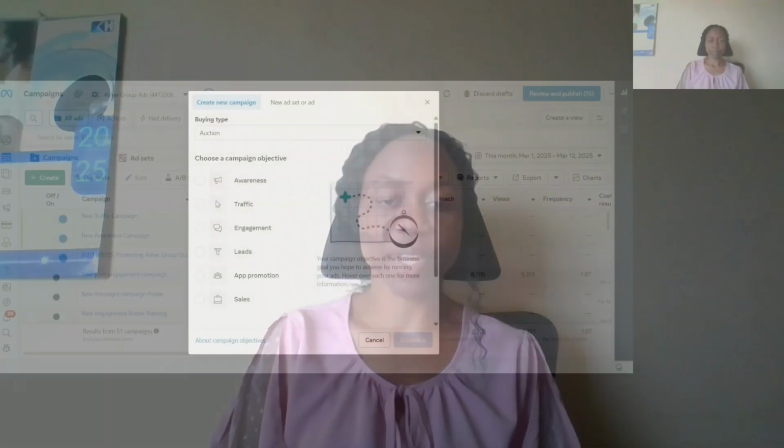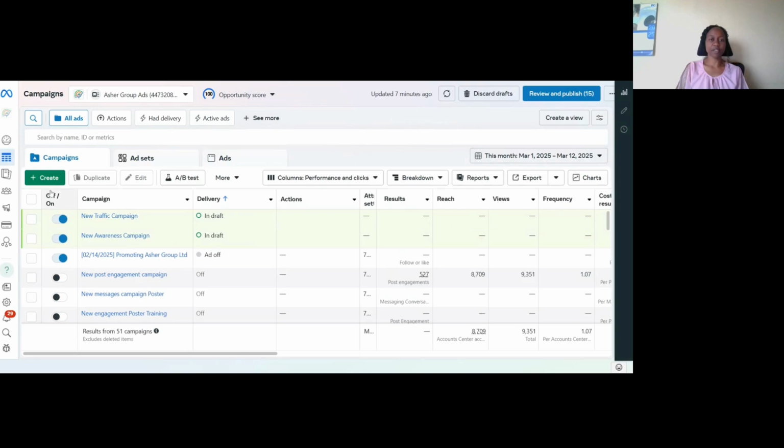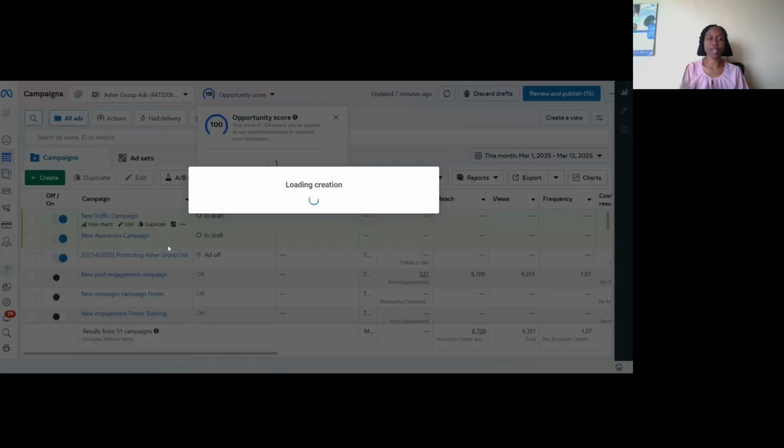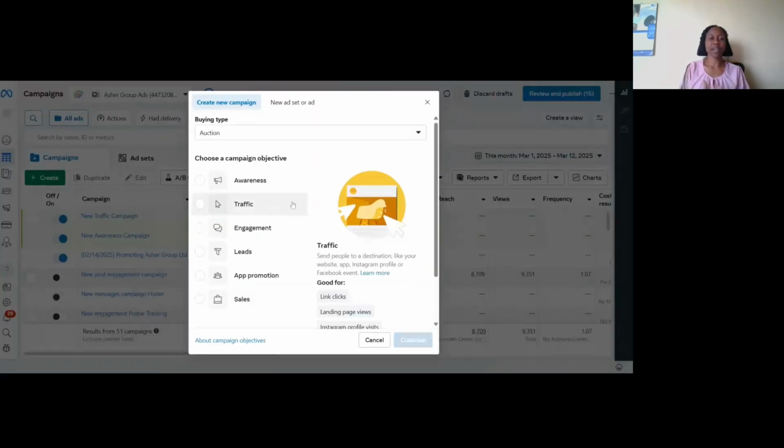So let's dive in. Meta has different objectives, and anytime you're running your adverts, the first step is to select the objective. You're going to look at the different objectives, and from these you will be able to know which objective will suit your business. You get to these objectives when you're creating your advert. You'll go to the Facebook Ads Manager, and the first step is to click the create button. When you click the create button, you get the different campaign objectives.